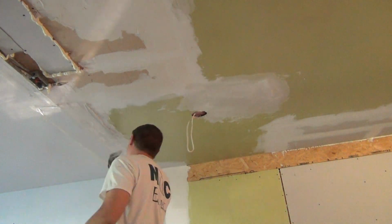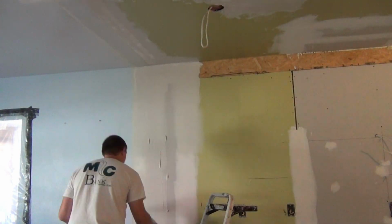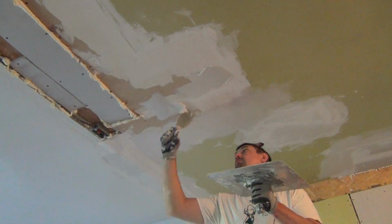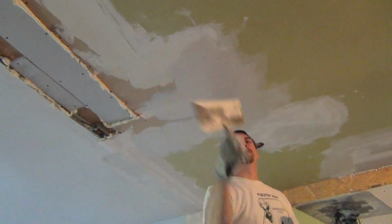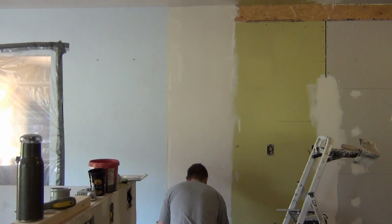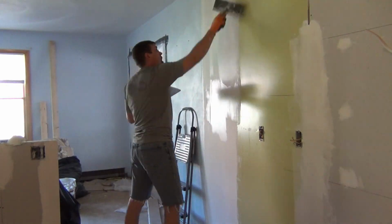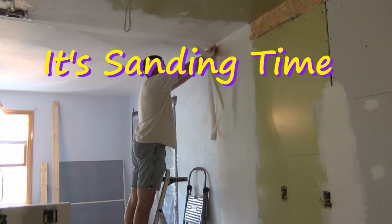Done this in other sections of the house, renovation jobs. Just makes a nicer transition. Add a lot of drywall mud to this section to go from a thicker wall to a thinner wall. It's a feathering. Tape comes off and it's time to sand.